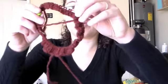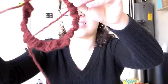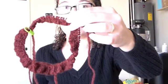So the other work in progress, Mando Bug from the Mando Bug Crafts podcast is doing a knit with your hands spun along, and I cast on the Laurel hat by Brooklyn Tweed, and I forgot that this pattern is too big for my head. Pattern calls for you to cast on 120 stitches, and I've knit this pattern twice before, and I know that that's too many, but I cast on 120 anyway and had to frog. So then I cast it on 100 stitches, and this is where I'm at with my new cast on. I realized last night that I twisted these stitches in the round, and so I'm going to have to frog it again.